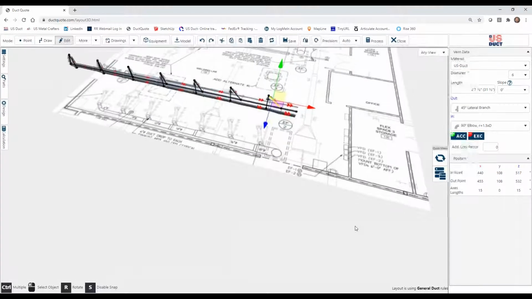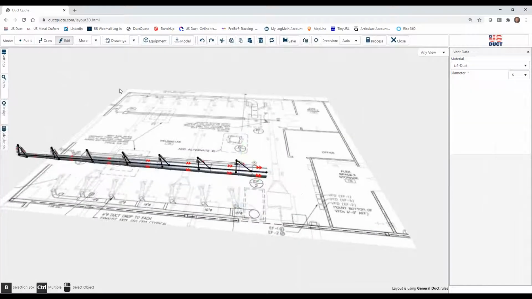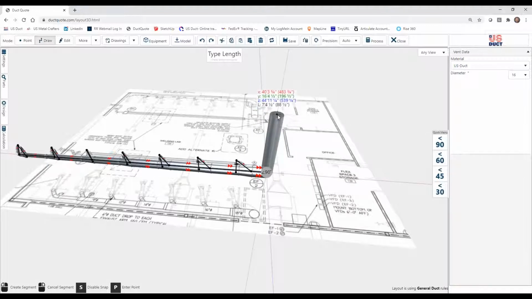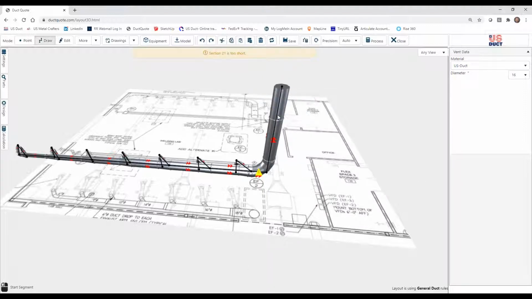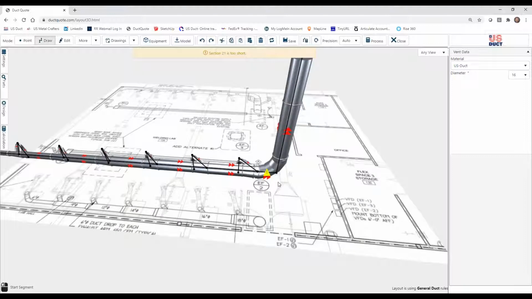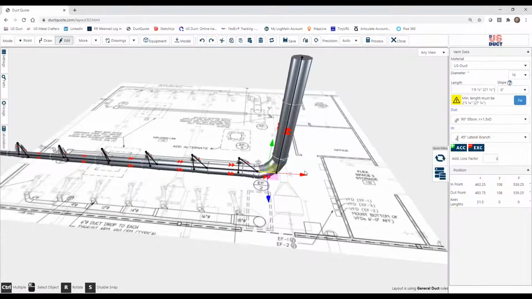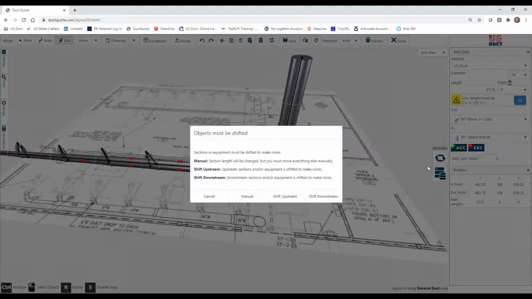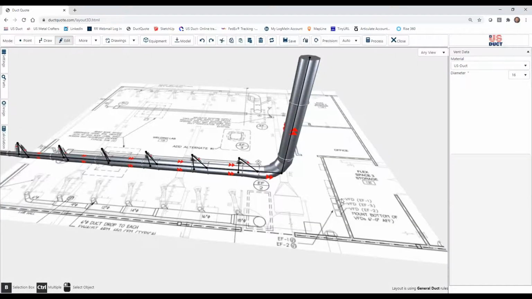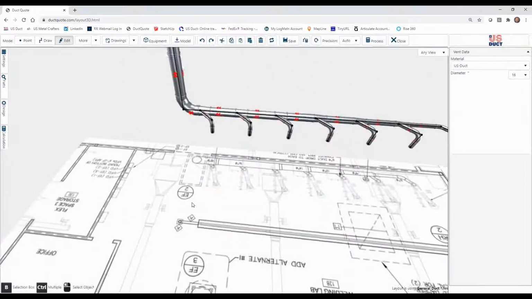Okay? So now we're going to draw this, turn it up, and my notes say that we're going to take this up to about a total of 10 feet to get through the roof. And notice because we have an elbow, we're going to need to extend that out. So I'm going to let Duct quote fix that again downstream. All right.